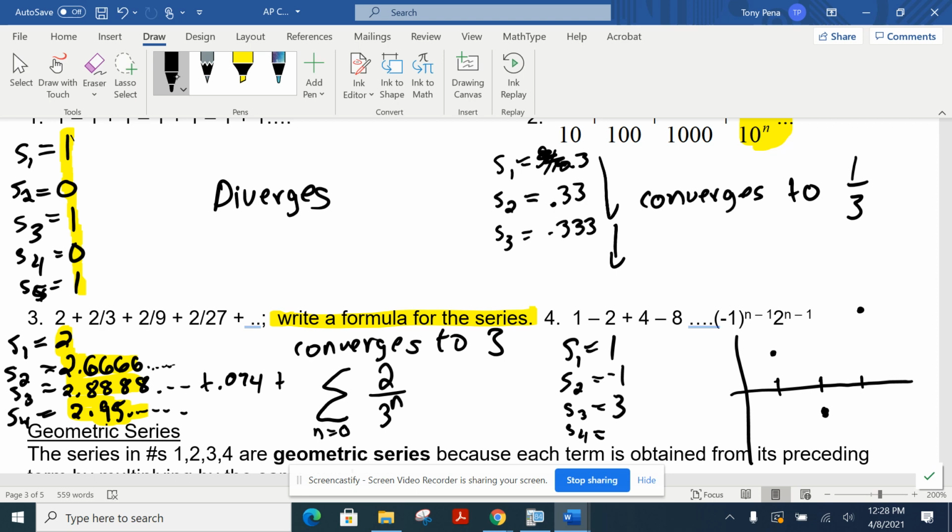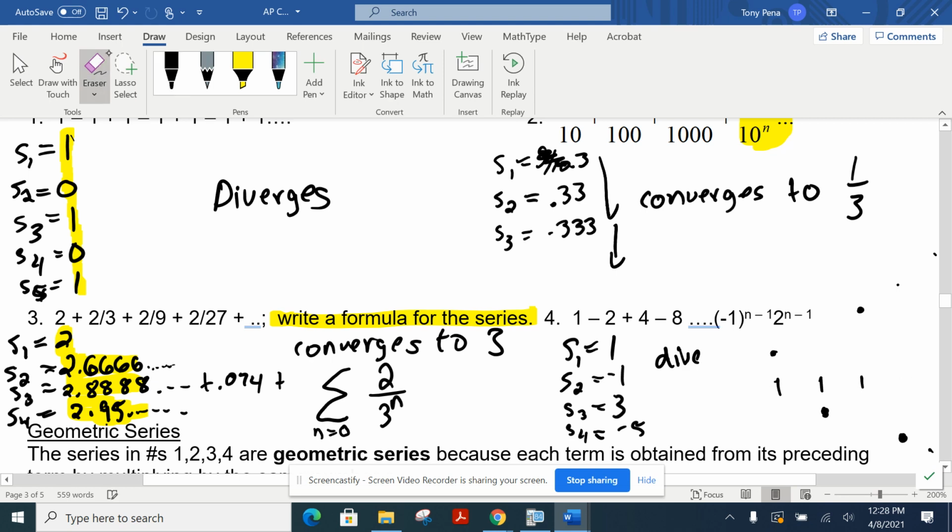Fourth one, we then do 3 minus that 8, which is a -5. So now we're down here. Even though we're bouncing back and forth, positive, negative, positive, negative, as we plot these on a graph, does it appear they're converging to the same value? No. Isn't this one looking like it's just going to get bigger in a positive direction? This is going to continue to get more negative. So this guy, we would say, diverges.